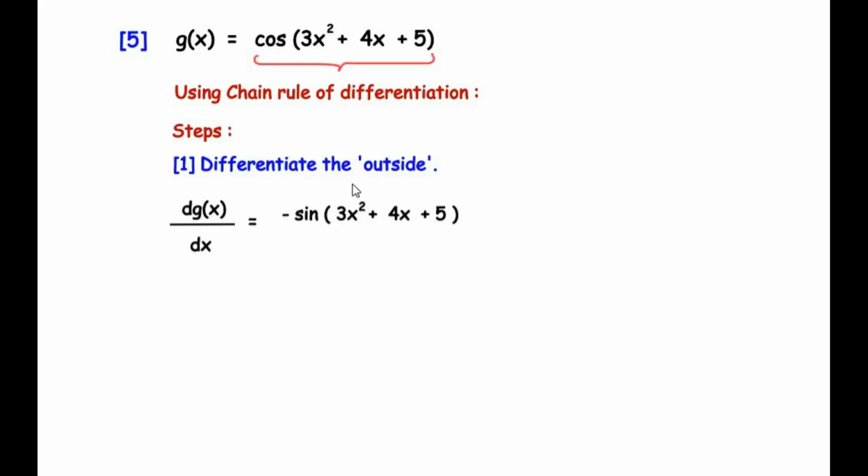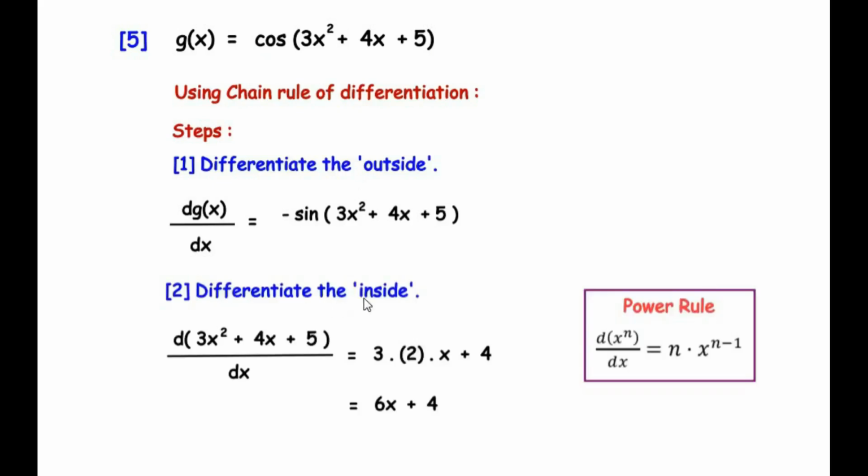Now moving on to step number 2, that is differentiating the inside term. That is, we are going to differentiate the terms which are inside the bracket, and to differentiate this we are going to make use of the power rule. So here differentiating 3x square we get 3 times, now the power comes down, that is 2 comes out and gets multiplied with x, and the power of x reduces by 1, that is the power 2 becomes the power 1, by using the power rule. So the differentiation of the first term becomes 3 times 2, which is 6, so 6x.